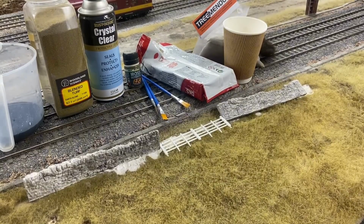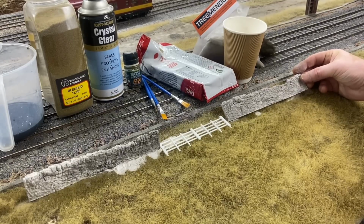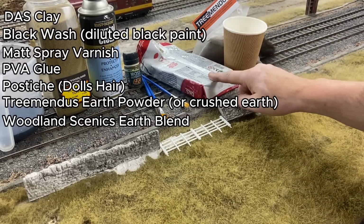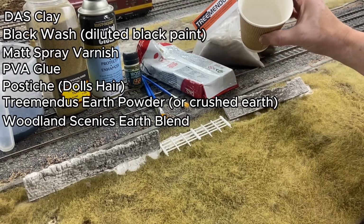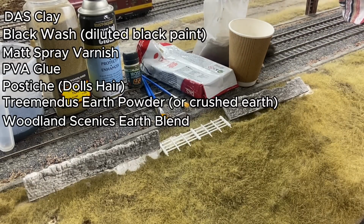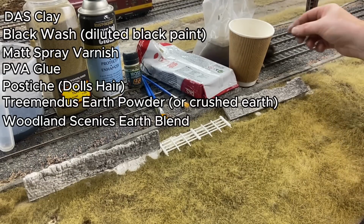So before we actually start setting the walls into the scenery, let's just talk very quickly about the ingredients, because they're familiar if you've watched any more of my videos. Das clay, of course, is always really, really versatile and just works really well at setting these walls into undulating scenery. Bit of PVA glue, again, the cheaper the better. I'm using a bit of tremendous earth powder just to cover the glue when it sets, but you can use crushed up earth from the garden, you can use this stuff, it doesn't really matter.